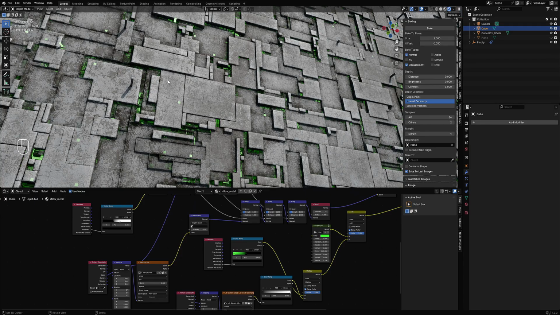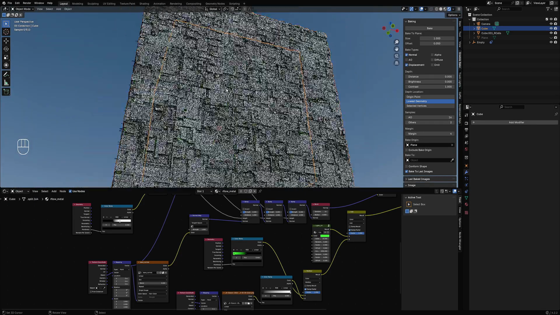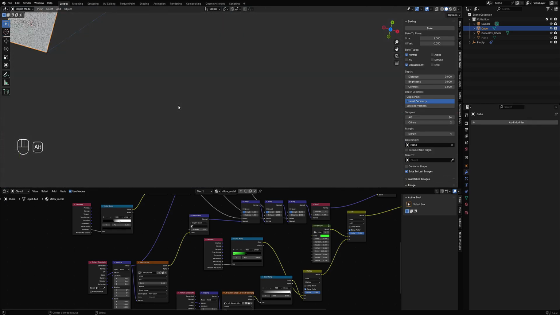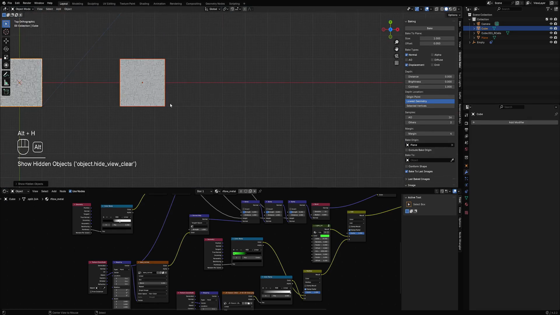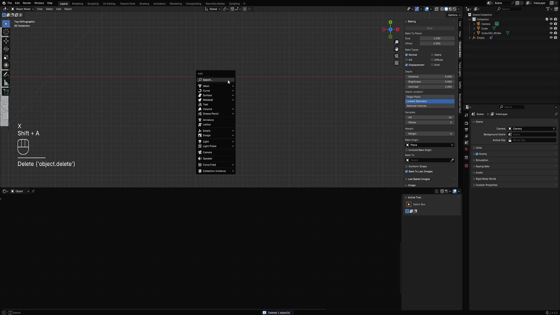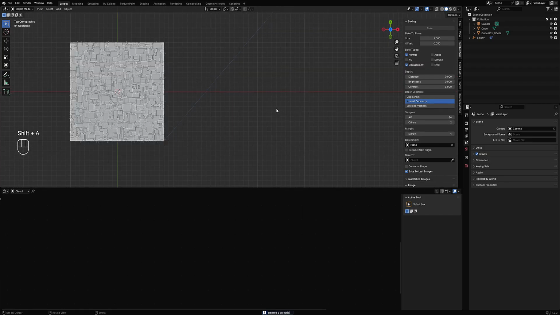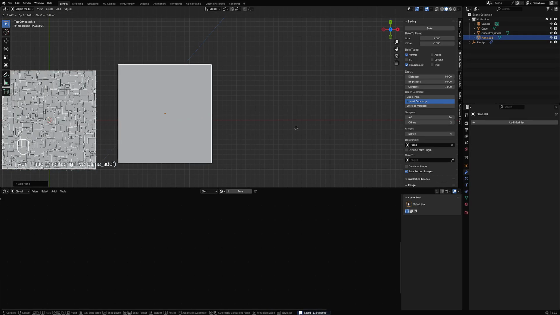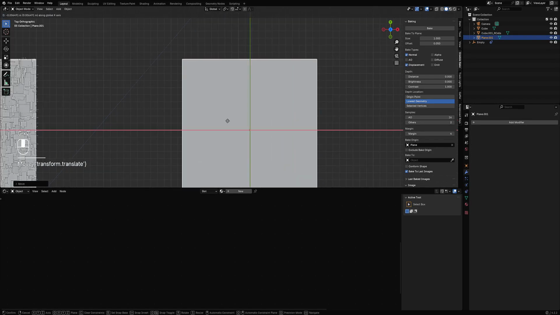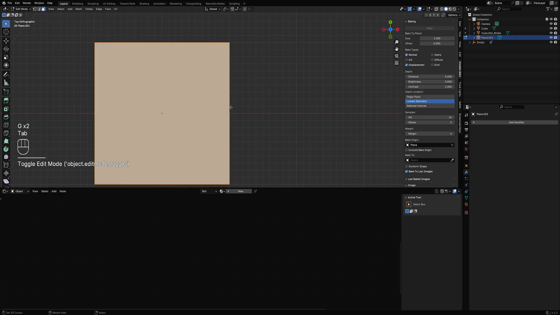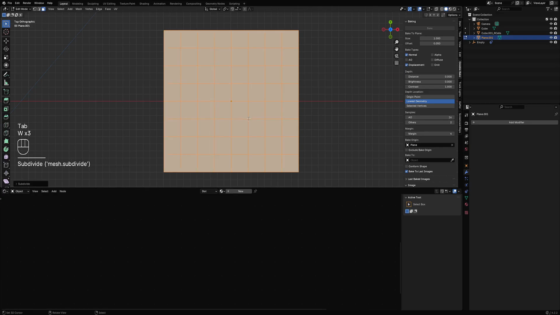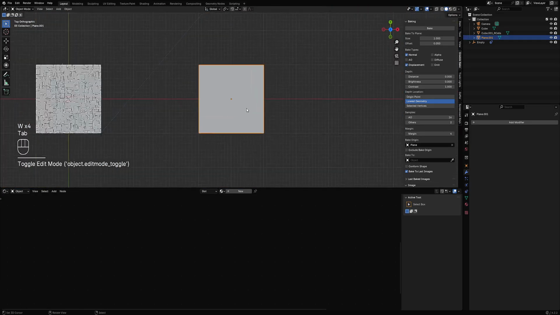You know what, let's redo the bake again. Alt H. We need to make the details pop out more using just the normal. There we go.